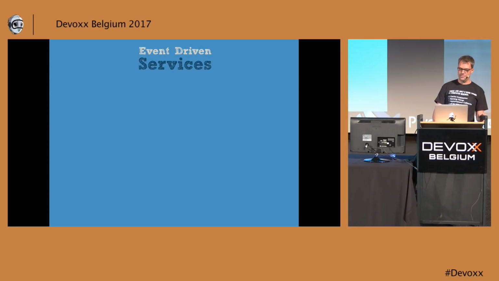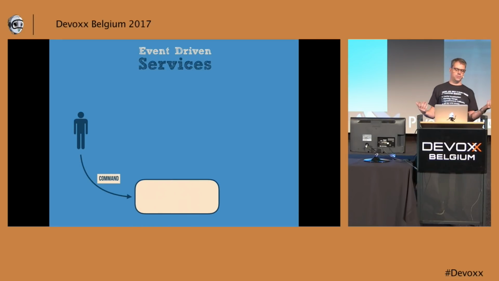So if I may try to illustrate what I mean here with some animations. Let's say you have some sort of user that sends a command to one of these services. A command can come in through the event stream, but it's probably more often used using HTTP or gRPC or some sort of RPC type of mechanism coming from the client. And it ends up in the component's mailbox, and some action is performed.